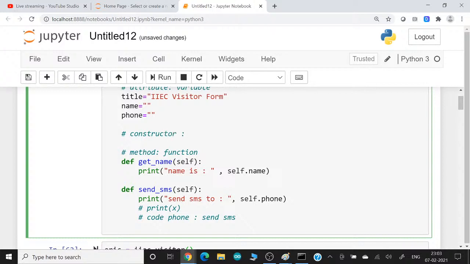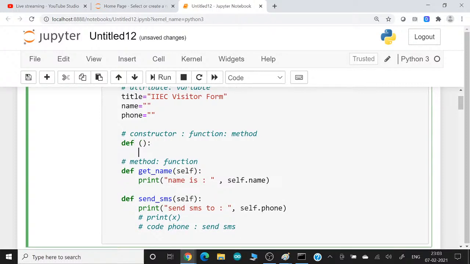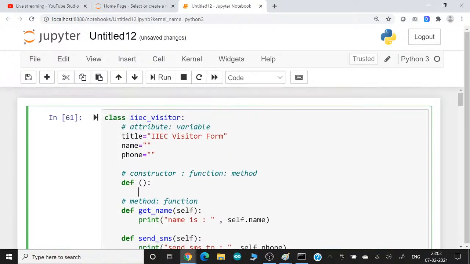Technically it is one kind of function, or I know you guys know a function is called a method. So constructor is one kind of method. It's the same as this one and this one. The only difference is this one we have to call whenever we want. But constructor is one function, they automatically run for you whenever you create a new object from this class, or whenever you create one hard copy print from this copy.